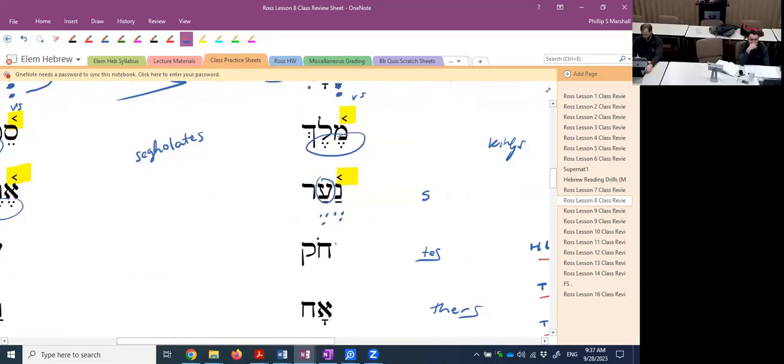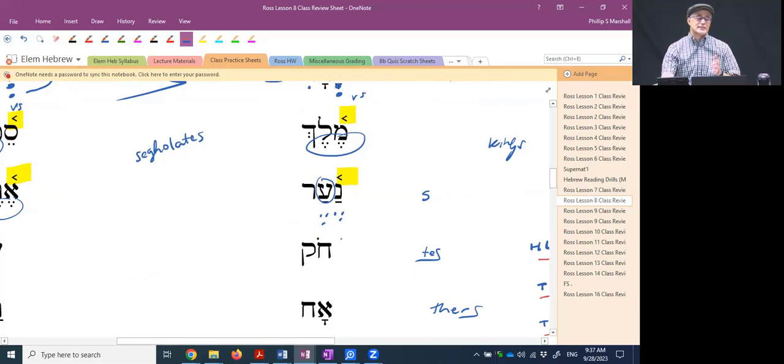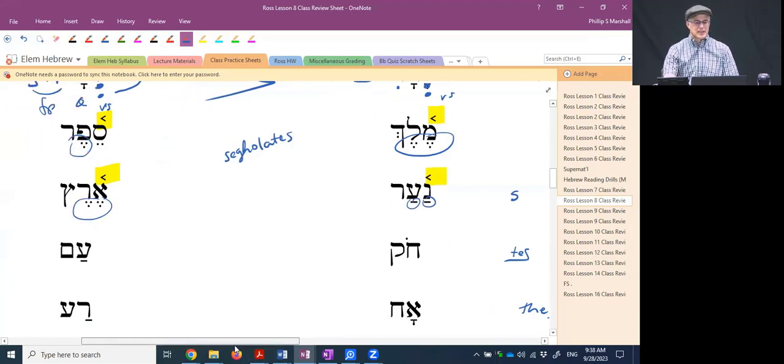Aleph also prefers A class vowels, but it also likes segol. Remember that aleph liking segol is not to the exclusion of liking A class vowels, because aleph is a guttural after all, but it has an additional love for segol. So the ayin causes the vowel surrounding it to go A class, and that's why these pataks are right before and right after the ayin. Okay, so it's the guttural issue that's caused that to happen.